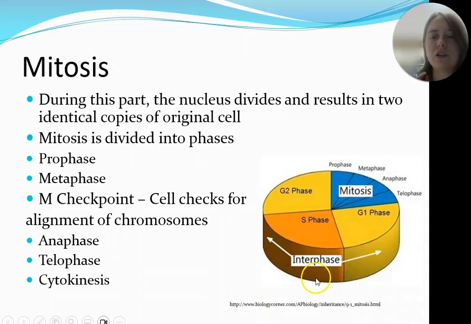So let's look at a picture of the whole cell cycle. You can see all of this yellow and orange stuff is interphase. It is the longest part. There's the G1 growing, the S where DNA is replicated, the G2 more growing, and then all the blue part is mitosis. We have prophase, metaphase, anaphase, telophase, and then at the end of telophase is cytokinesis, where that cell will split into two.